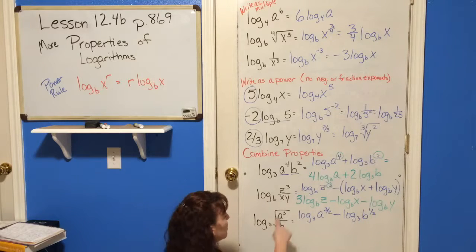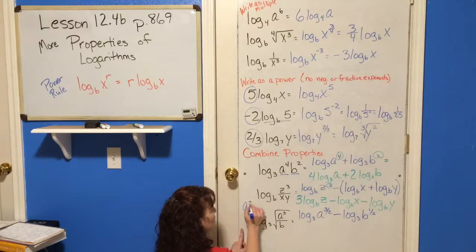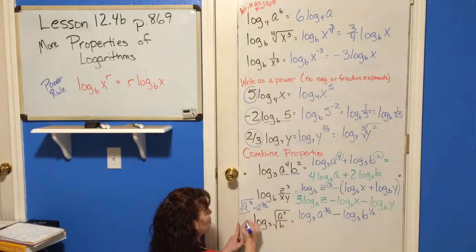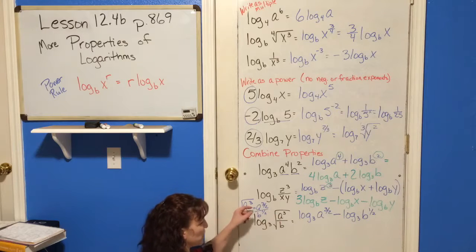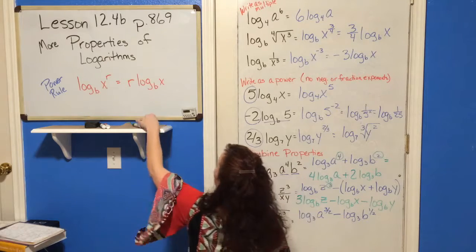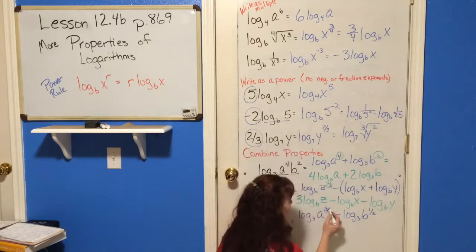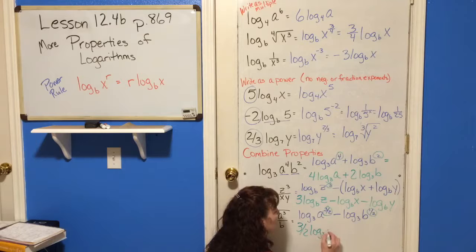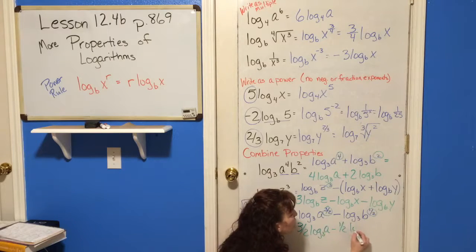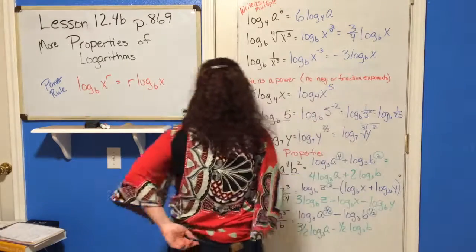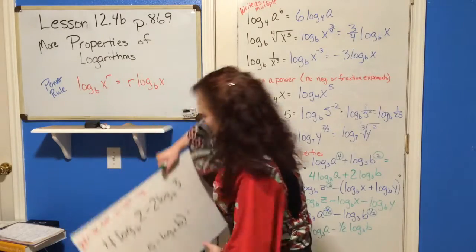Okay, do you see why I did that? Because this is a cubed, square root of a cubed equals a to the 3 halves power. And this was over b square root of b, which is b to the 1/2 power. And because these were divided, I subtracted their logs. Okay? Now, last thing for that one, you're going to take their powers and move them out front. So 3 halves log base 3 of a minus 1/2 log base 3 of b. And you're done.